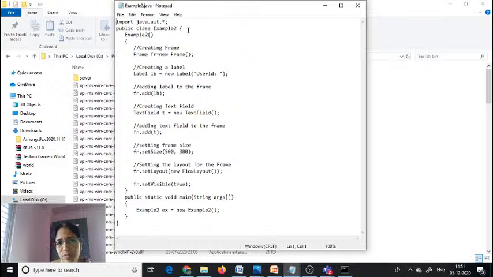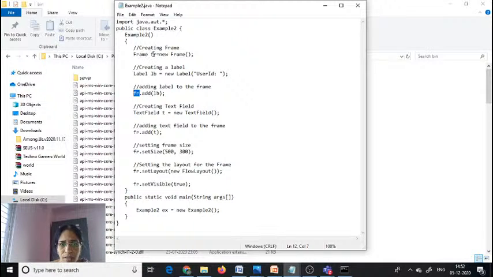In the previous case our class extended from the Frame class, so there was no need to invoke it, that means no need to use an object. But here we write a class and create the frame, and after that use the frame object with frame.add. In the previous case it was added to the frame by default because our class extends the Frame class. Here this class does not extend the Frame class, so you add your button onto the frame explicitly by using the frame object, fr.